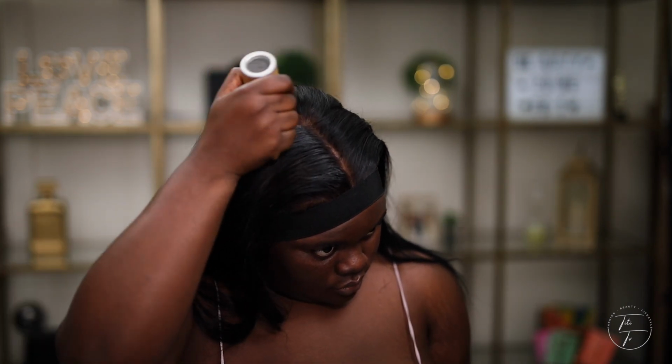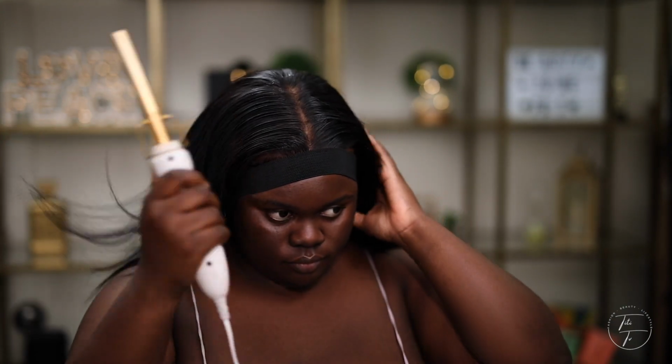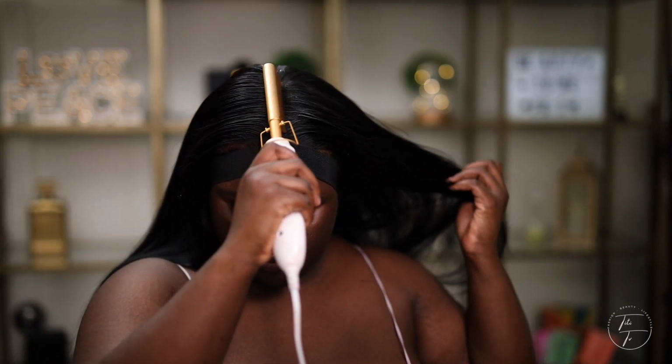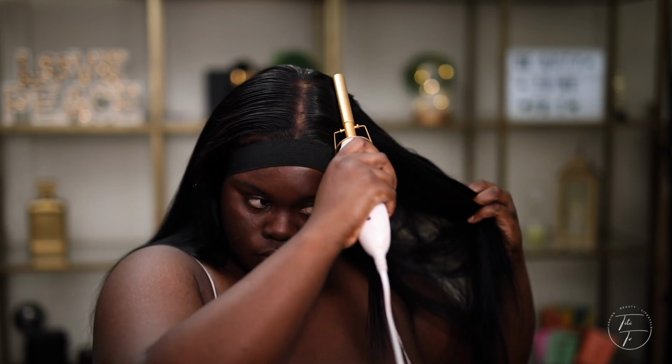And while that was tied down, I went back in with my wax stick just to put that all over my hair, especially around the center part, so that I could further flatten that down with my hot comb. Once I was satisfied, I decided to go in and fix my part.